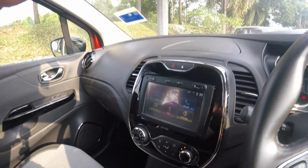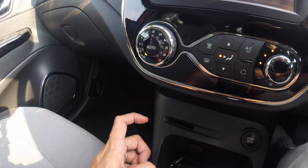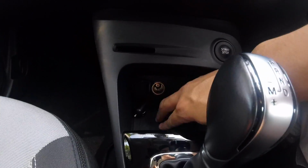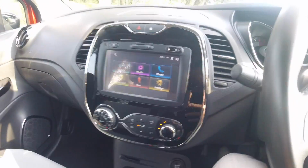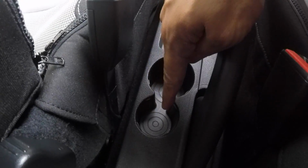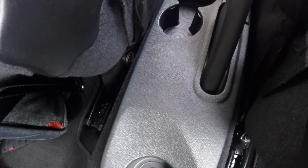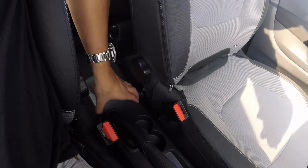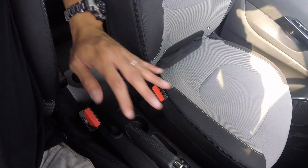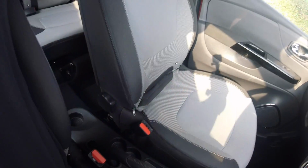This is for your keys. This is for you to slot in the key. Renault gives you a very nice key card, so when you put it in your pocket, it doesn't obstruct you in any way. There's a 12-volt socket there, some rubberized compartments here, a start-stop button, and cup holders. I've complained about this plastic molding in my Clio review. They could have molded something more usable, especially when they are turning a Clio into a crossover, which is obviously more for family use.